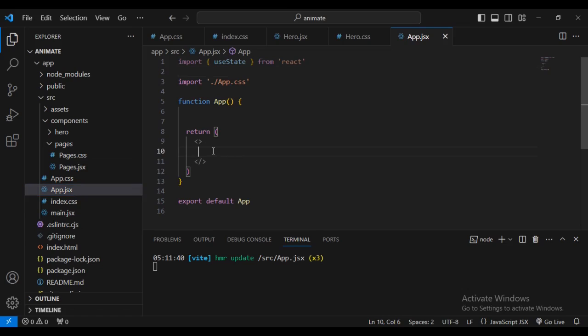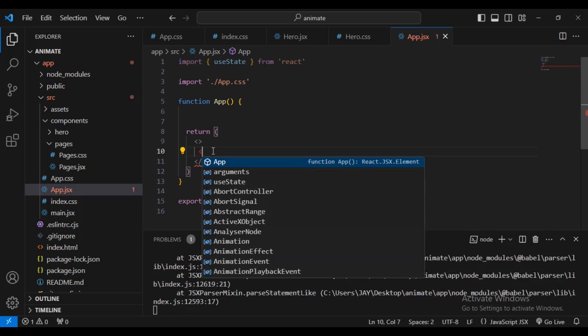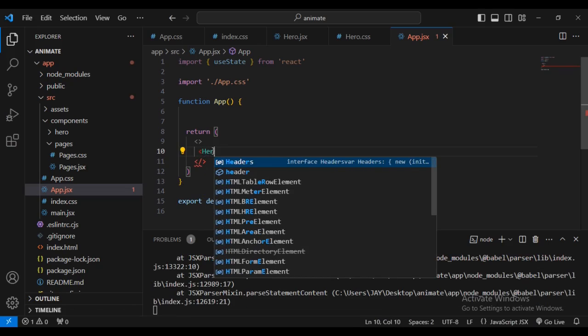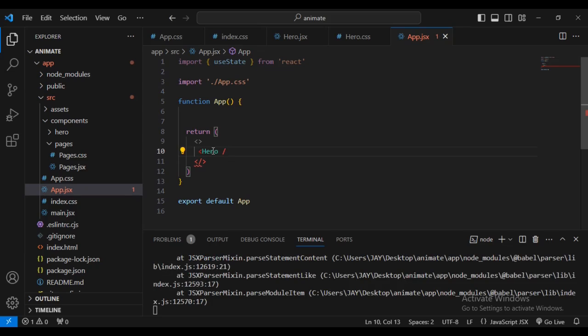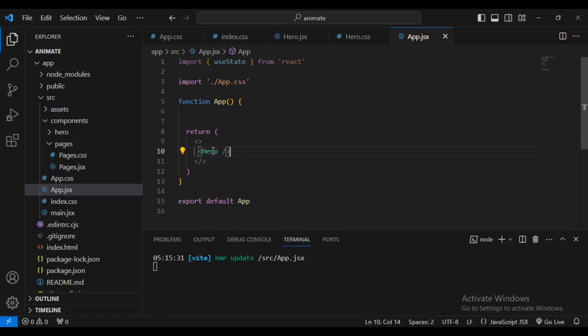So I'm going to say import hero. So if I do this, I've imported the file.